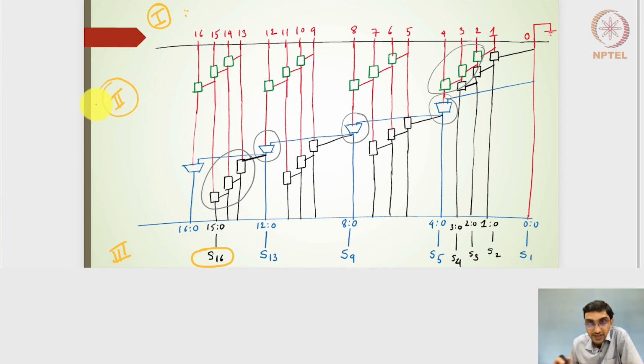The second one we'll have to find out. It turns out that the delay is due to these three multiplexer outputs. So the multiplexer for this particular group, the multiplexer for the second group, the multiplexer for the third group, and then this is made available for these black boxes so as to generate 15 is to 0. Right, and then generate the S16, right?